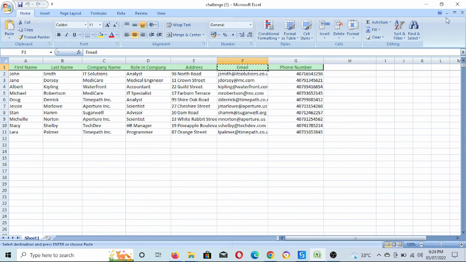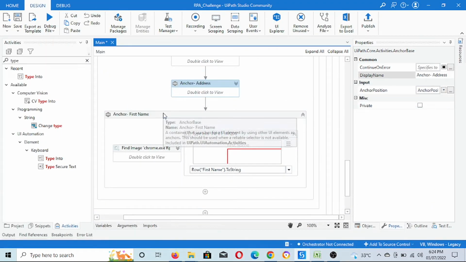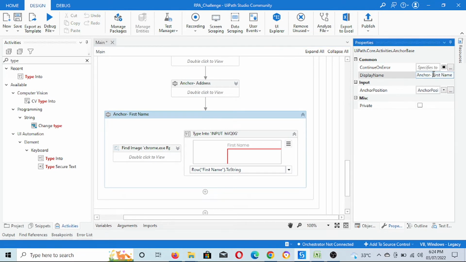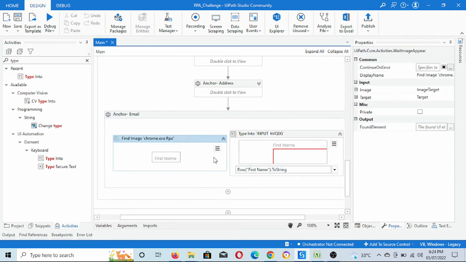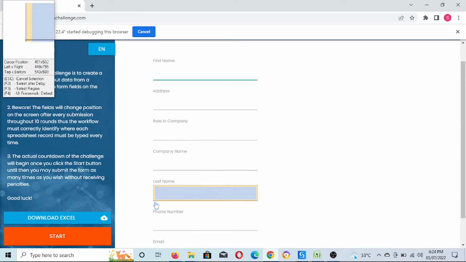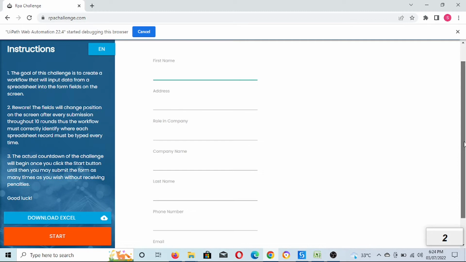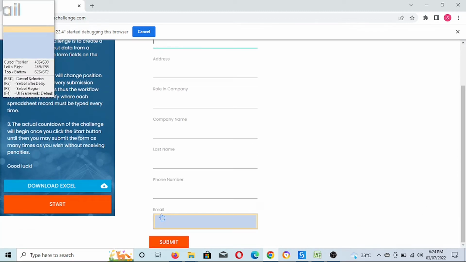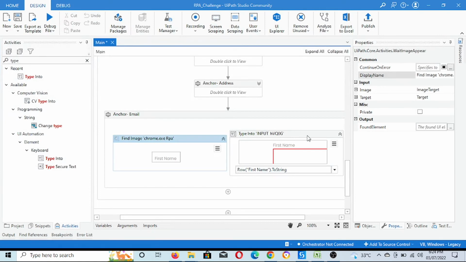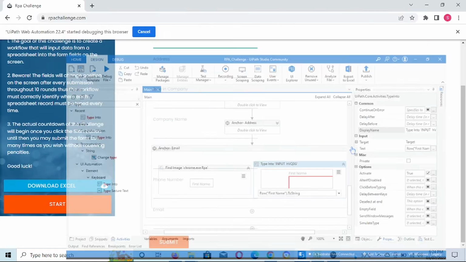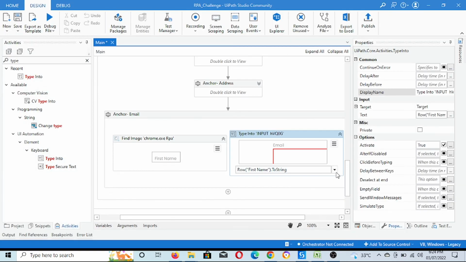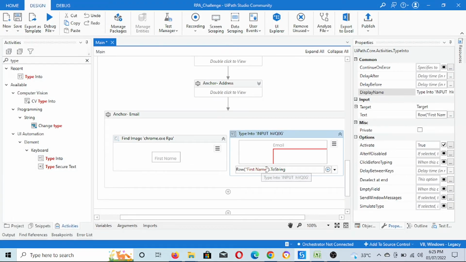Copy the email column, paste the email, and indicate on email. We follow the same steps for both of these. Here we also indicate using the email, and pass the email column.